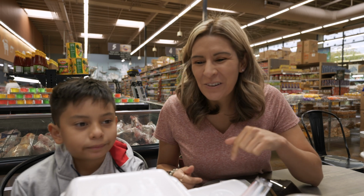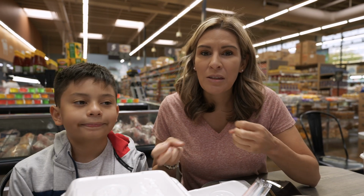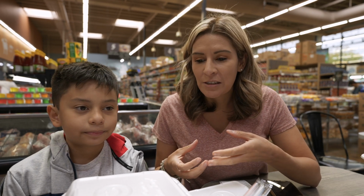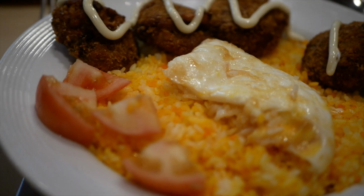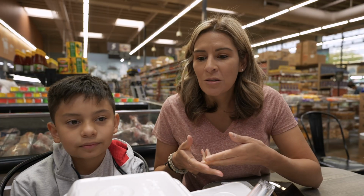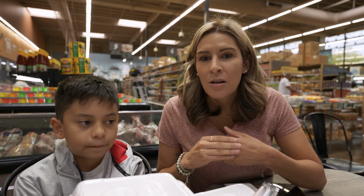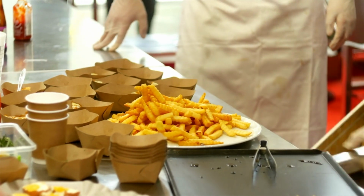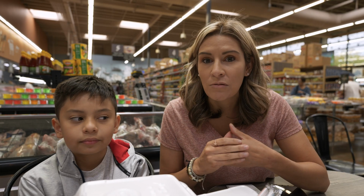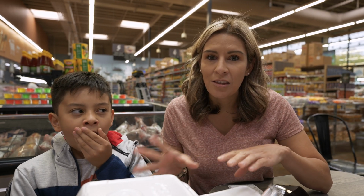Alright, so this morning for our SILOG challenge, not only did we want to try maybe something different with our breakfasts this morning, with the more, I guess, savory breakfast items of the Philippines, but we also wanted to do sort of like a price comparison between maybe a chain restaurant or breakfast restaurant in the Philippines, someplace that actually serves SILOG on a regular basis, and compare the prices here to there.